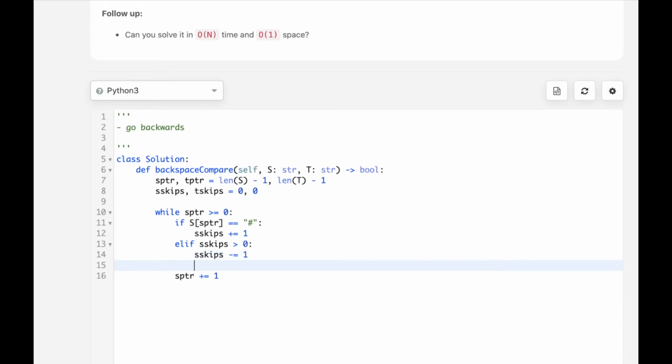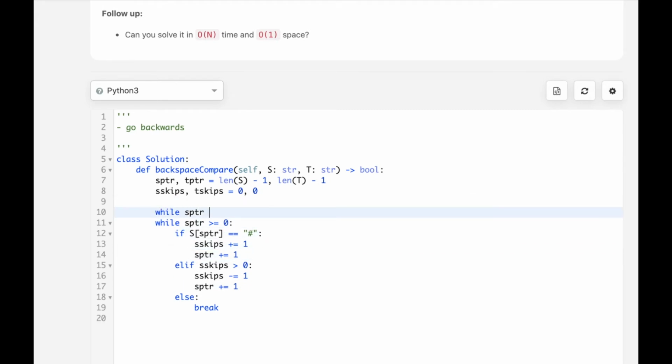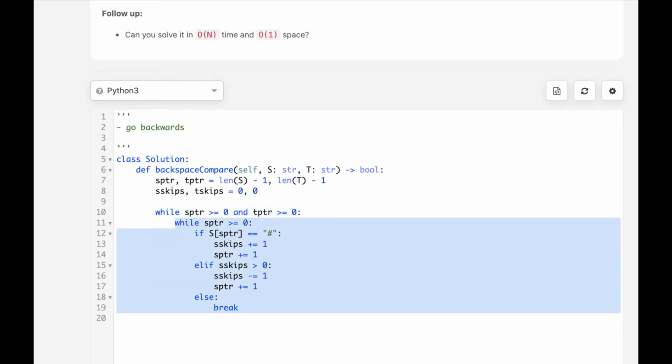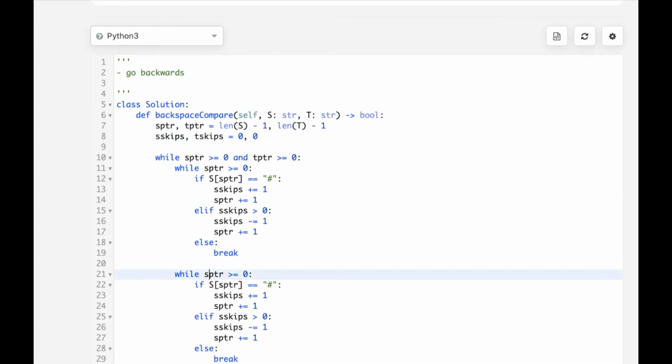We could just break here, and then while both pointers are bigger than 0, we do the same thing for the pointer at t.